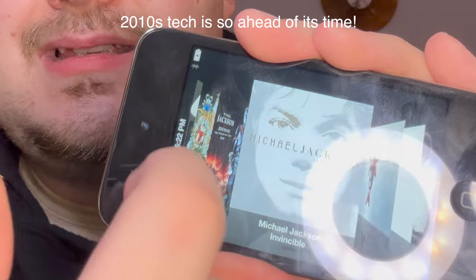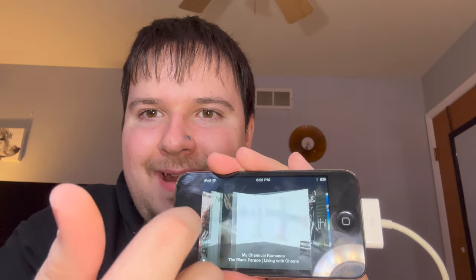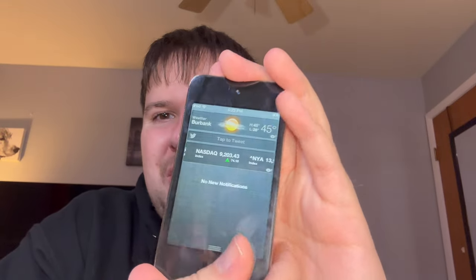Look at the old app icons — this is so cute. I have some music on here too. I was playing some stuff from my computer and CDs. I love the old Reminders app — a lot has changed, and also not much has changed. There also used to be no Control Center; you had to double-click to get your apps, and you could only do music controls — which is so weird. And you used to be able to tweet directly from the iPhone notification center. You could compose a tweet right from there.